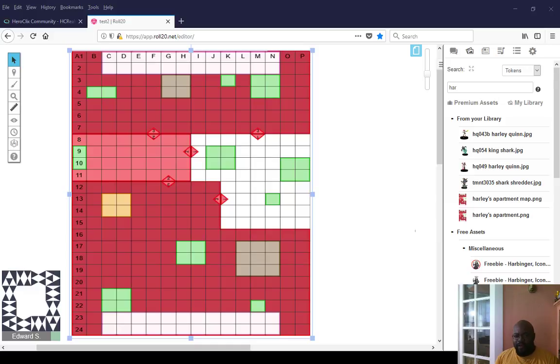So today we're going to talk about Harley's apartment, and then I'm going to do some breaking down on some things that I did in the WKO this last weekend.